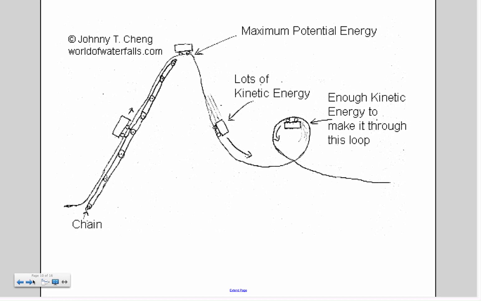So here's our roller coaster. As it goes up this first hill is where it's building and storing up its potential energy. And at this position, we'll call it A, it would have the most amount of positional energy possible. Once it's going down this hill, this position B, it's losing its potential energy and gaining kinetic energy, so that as it gets down this little first ramp, it has enough energy stored to move through and use up.